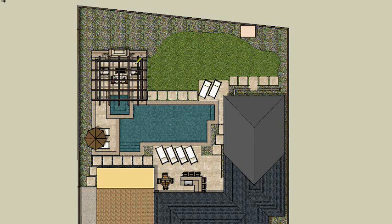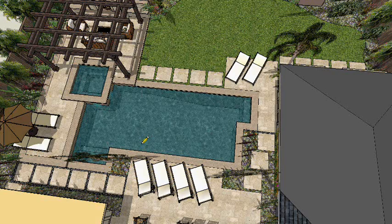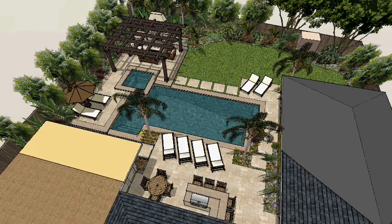So, and then on the end of this deck here, we have the fireplace that I'm proposing. As we get down into this model here, you kind of get a feel for how this starts to come together. If you'll notice, all the hardscape elements that were in the phase one video are still here, with the exception of, for instance, this pop out here, which is eating into that grass area that's in the phase one video.